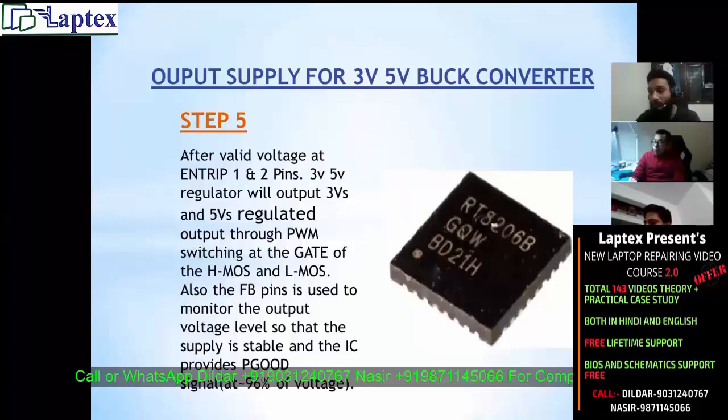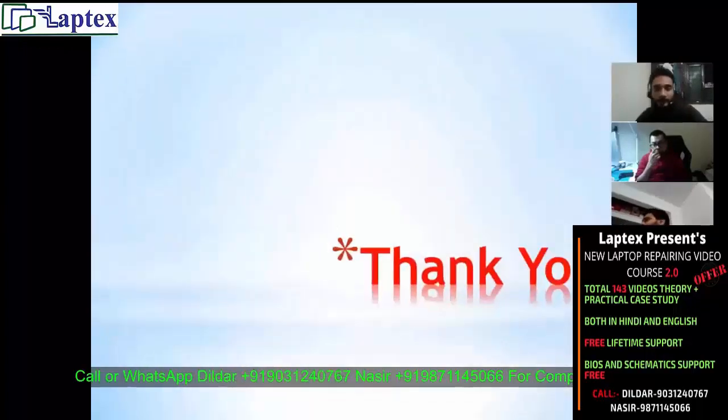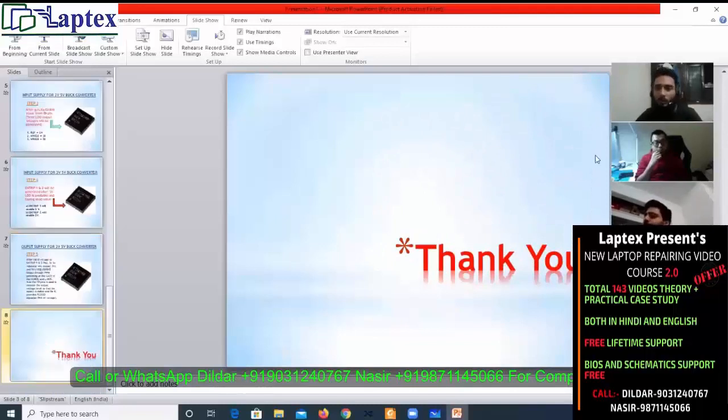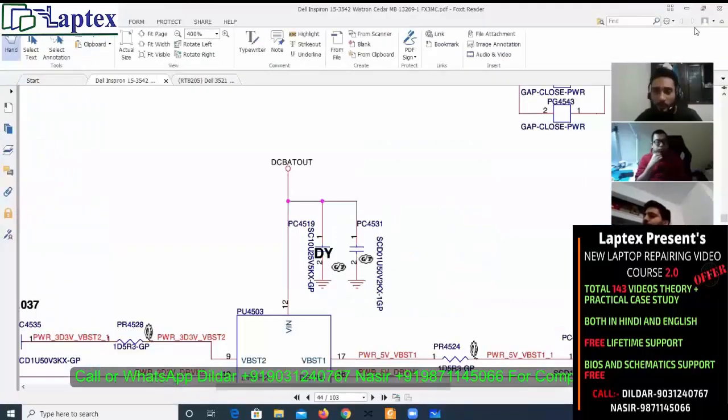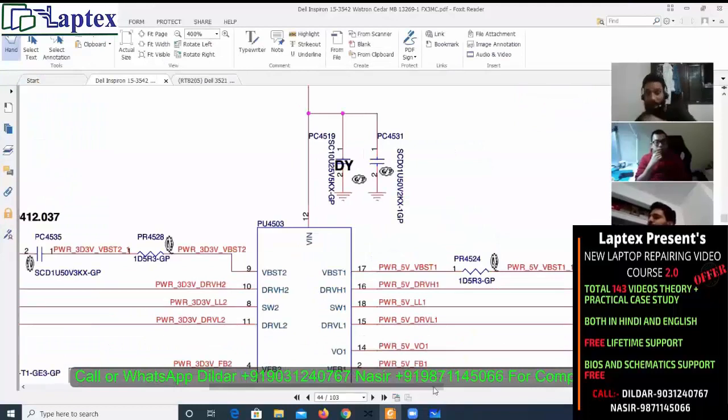Somebody asked me what voltage we identify as a correct 5 volt. Up to 4.8 volt, you will identify that as a correct 5 volt supply. If it is 4.7 or 4.6, then that is not working well and you will not get a power good at the IC. Got the point of what somebody was asking in the previous class? Now we are done with this. This is a small overview of the IC. Now we'll go to the working of the IC.